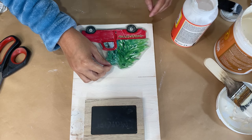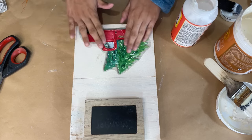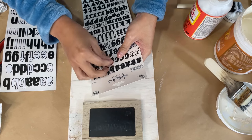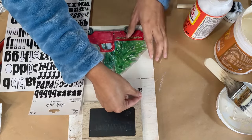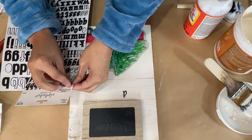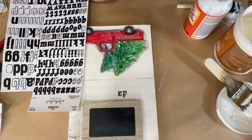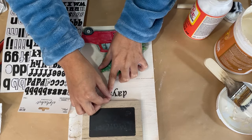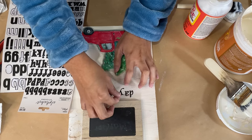If you can't tell already, this is going to be a Christmas countdown sign and it turned out absolutely adorable. This is perfect if you have little kids who love counting down the days till Christmas — so easy to make, and literally everything is from Dollar Tree. The only thing not from Dollar Tree are these specific sticker letters from Hobby Lobby, but you can use the ones from Dollar Tree as well. I'm gonna spell out 'days till Christmas,' going one by one and trying my best to place them down as evenly and straight as possible. I like to eyeball these, but you can use a ruler if you want it really perfect.